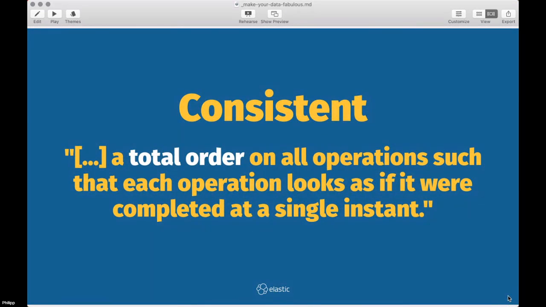So the three attributes that you want to have, consistency, availability, and partition tolerance, let's go through what each of them means. So consistency is that you have a total order on all the operations that you run through. So the assumption is, even if you have a distributed system, that it looks like you have a single pipe where all the commands pass through. So it's really one after the other.